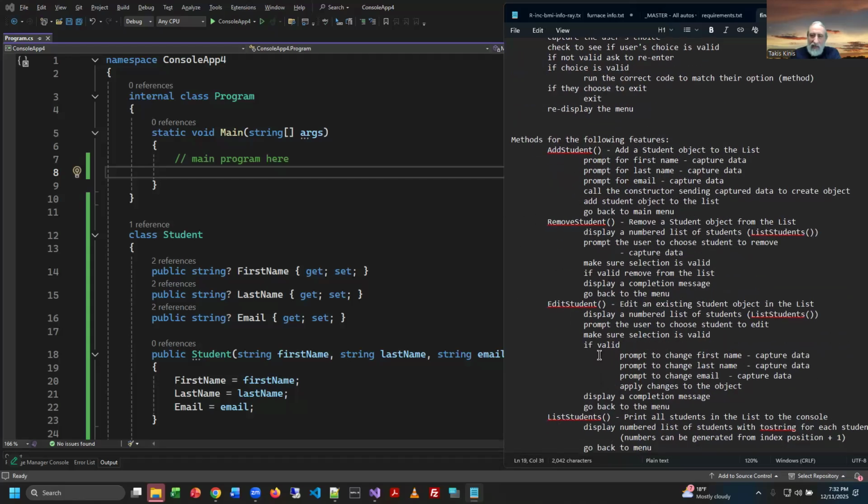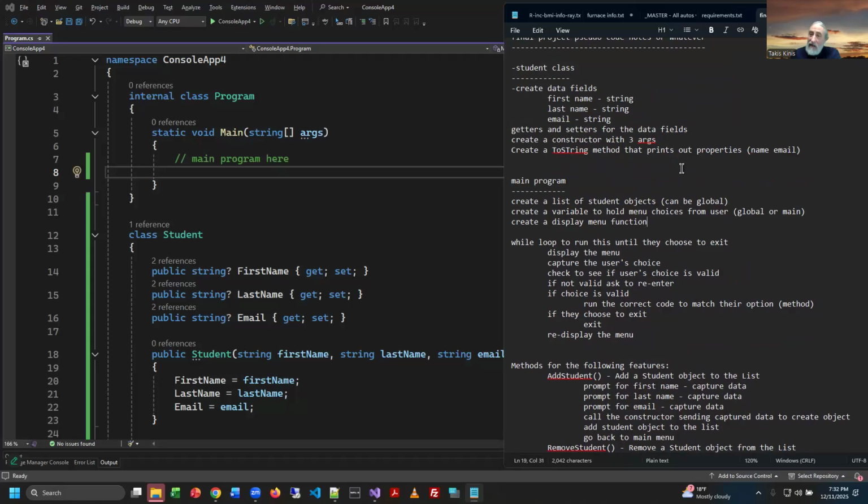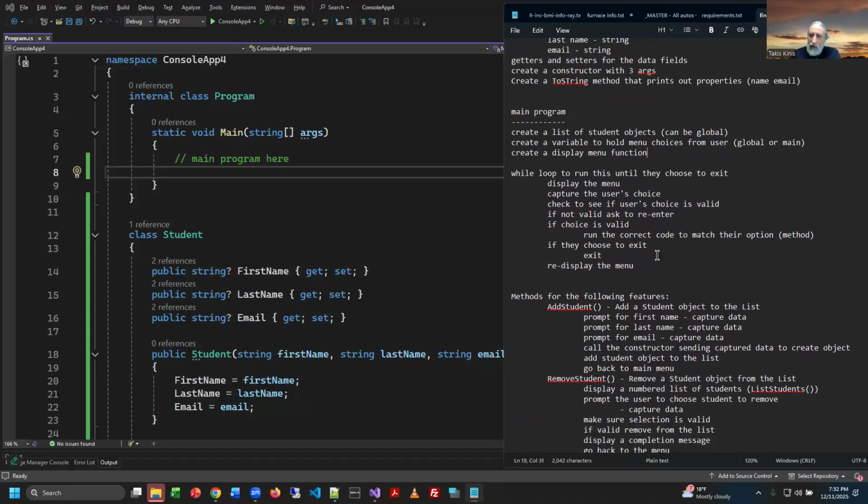So amongst these things, and I didn't do that last time, right? But display menu, or either that or I have to hard code the menu each time. We'll figure that out. All right, let's do the first task, which is to create a list of student objects. And I put in a note that it could be global. Now I'm looking at my old solution here. Is that what I did last time?